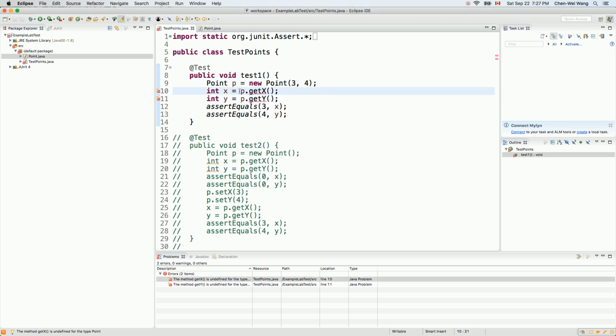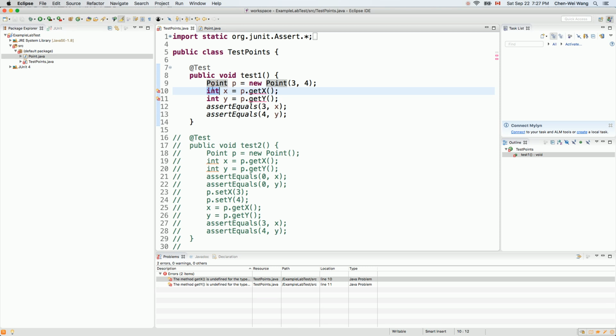Okay, so now this line compiles, and then we're going to see the next two errors. Over here, you can see p.getX. Let's figure out which class we should put it into. The context object for this method call is p. p was declared as type Point. So we have to declare a method in the Point class. And then, should the method be a mutator or an accessor? In this case, it should be an accessor because you can see p.getX is stored for its return value into this particular variable x of type integer. That tells you that there should be a getX method which takes no parameters and returns an integer. Okay, that's how you do the analysis.